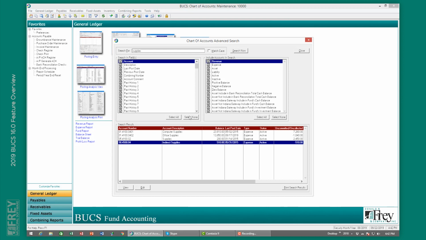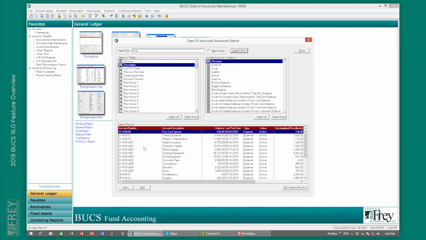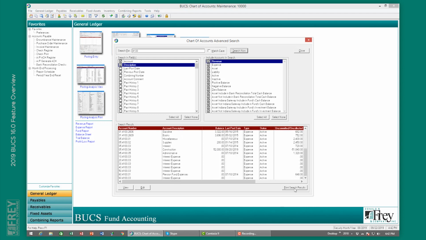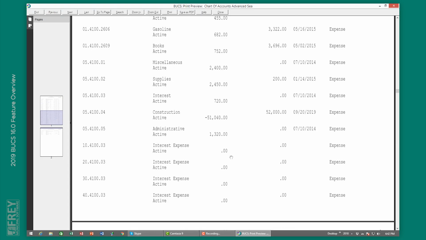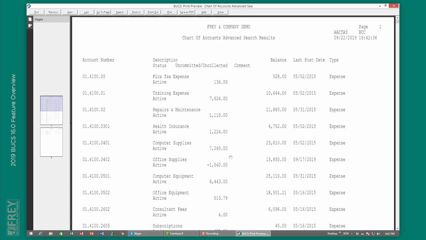You can use this feature here where you say select none, and then you're just searching for the account number and description for the search fields. So if I wanted to search for 4100, I'm going to see all items that have 4100 in the account number. Okay, so I'm seeing 4100 in all these accounts, and then I can click on print search results and then hit preview so I can get a printout of this if I want to, or just have a nice little list on the screen. I'm also able to hit save as PDF and then save that to a PDF file.